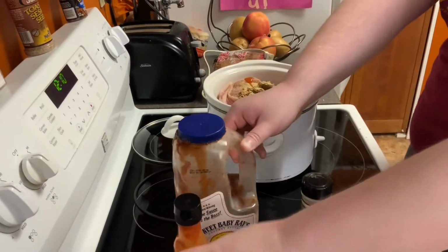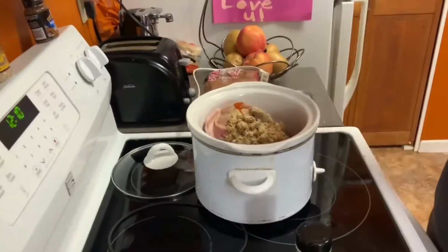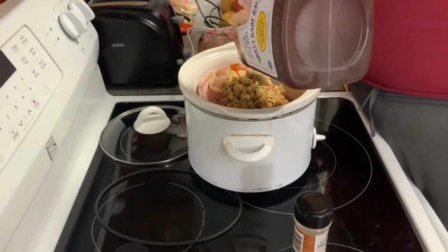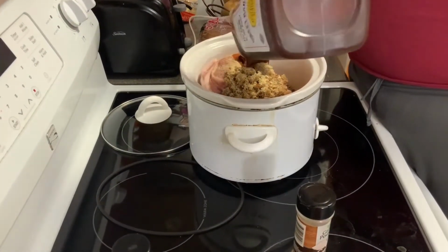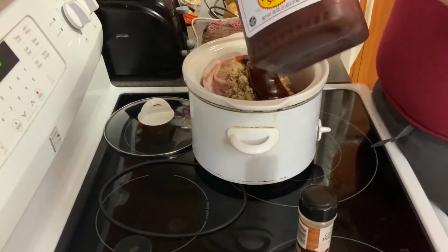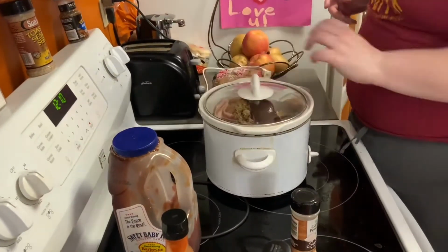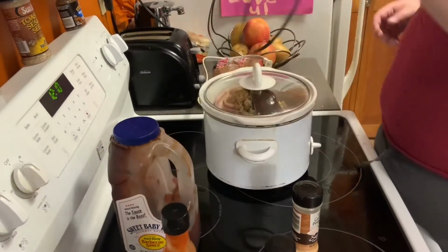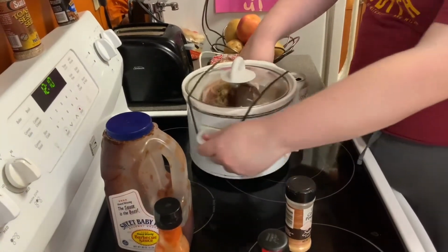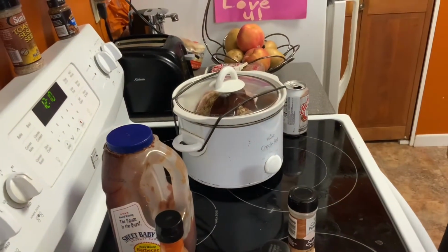And some barbecue sauce. I'm going to use Baby Ray. You can use any kind of your favorite barbecue sauce, but I just love me the good Baby Ray. The Baby Ray is awesome. Now, to seal it up. Okay, here it is. It's important to seal it up when you preheat it. Yeah, now I'm gonna turn it up to high. And it'll be cooking for like 4 hours or maybe even more, and I'll be right with you.